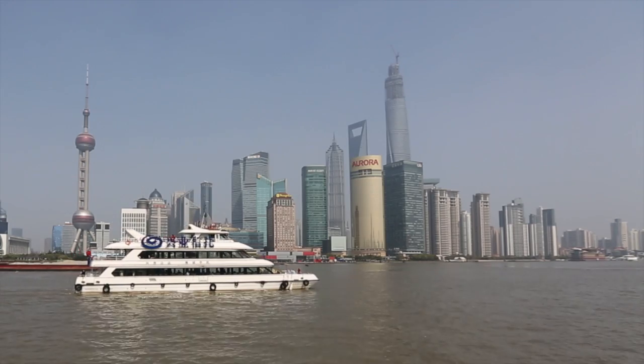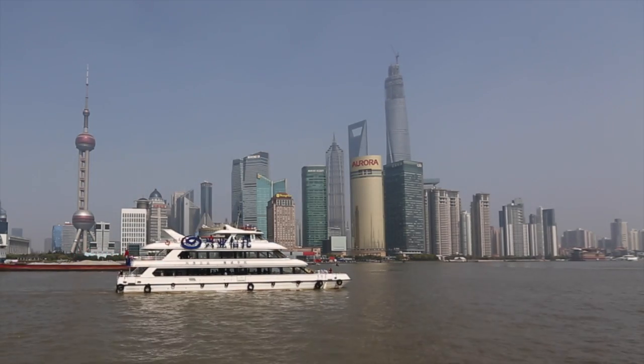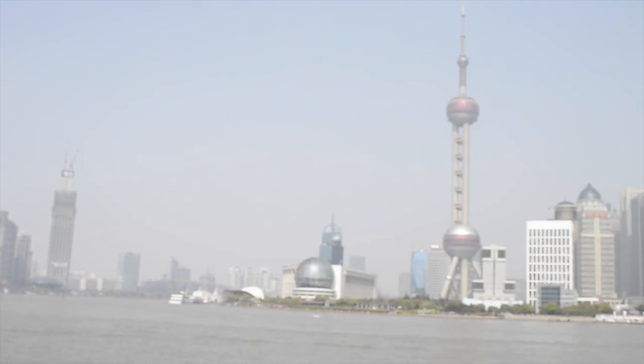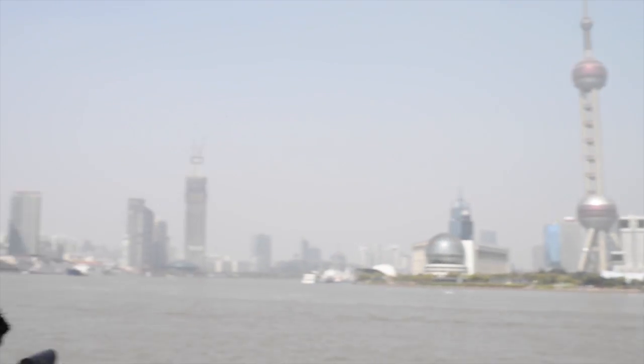So one of the things I really worry about in situations like this is getting dust on the chip. If you get one little dust spot on the chip and you have a big blue sky like this, any of that dust is going to show up. So it makes it very, very difficult to be sure. So the way that I'm doing this is putting an ND filter on, trying to keep my apertures fairly wide, as I stop down, so that dust is going to start appearing more clearly.